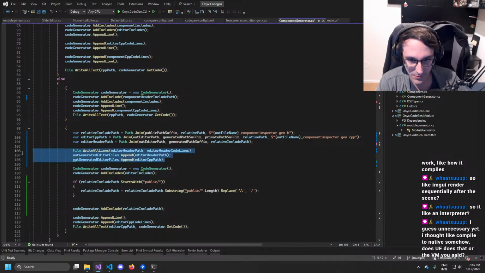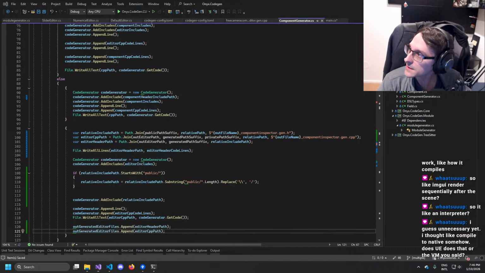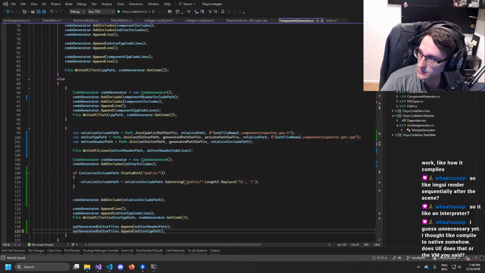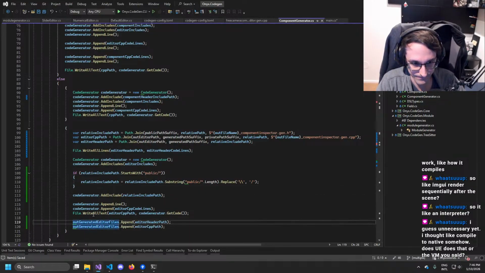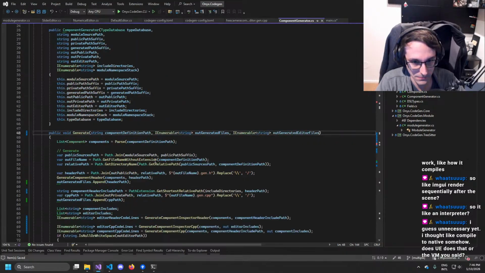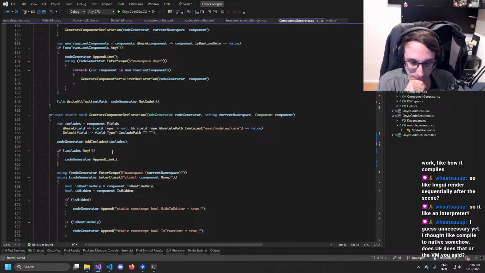And editor CPP path. That's some slow progress, but it will probably work. And then the only thing is the register that's missing.